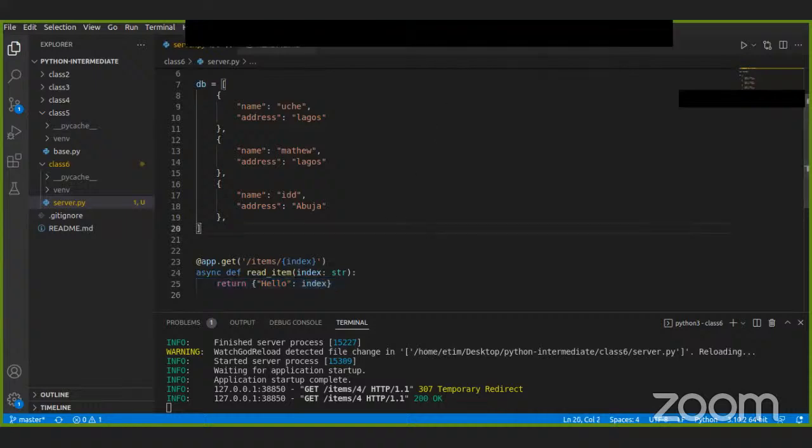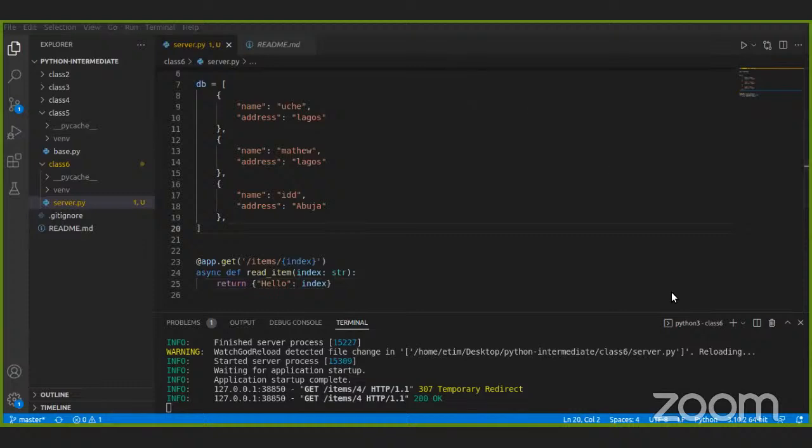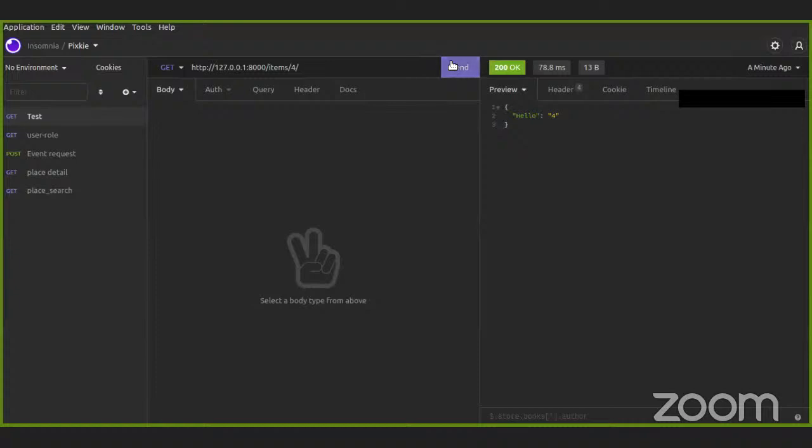So if we actually query this endpoint, you will see that despite the fact that we entered an int into the path, we are getting back a string.